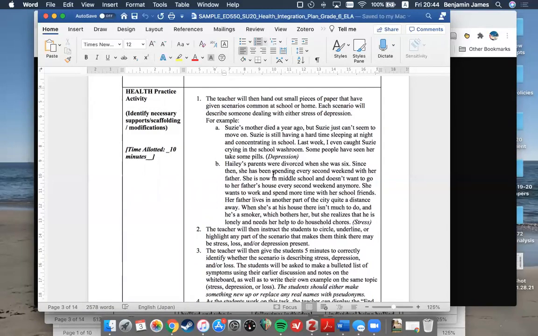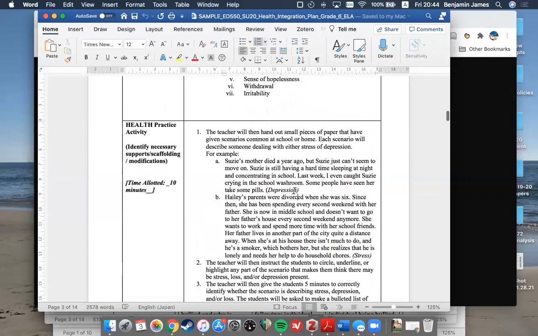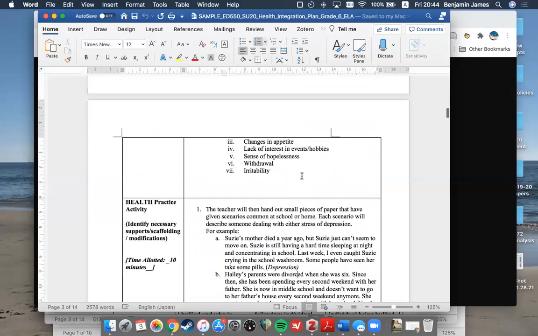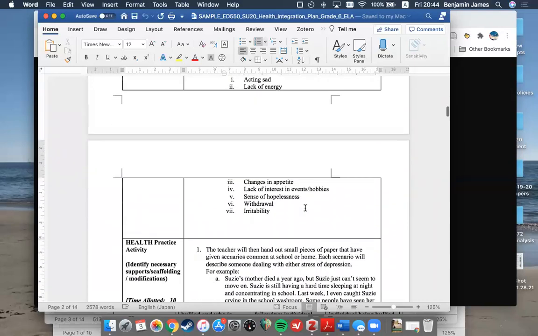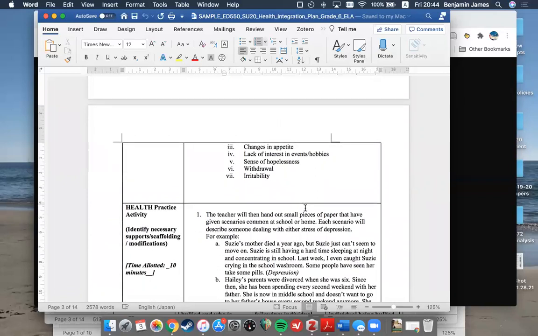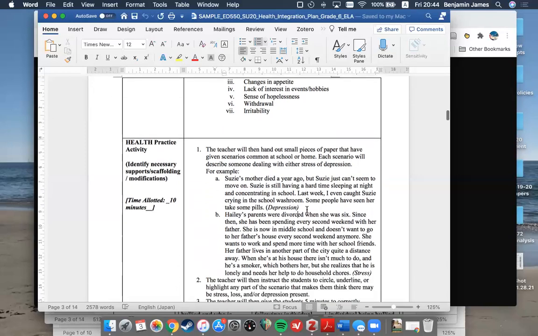What would be a better practice activity here would be to have students working in pairs to respond to scenarios. And maybe that's more scenarios from the Lorax, or from a different story that they're familiar with, right? Where they have to identify the signs of stress or depression, and as a group decide how they would offer support to that person or that character. And then again, those students work and practice, the teacher would circle around and give feedback. Each group would then share their ideas out.